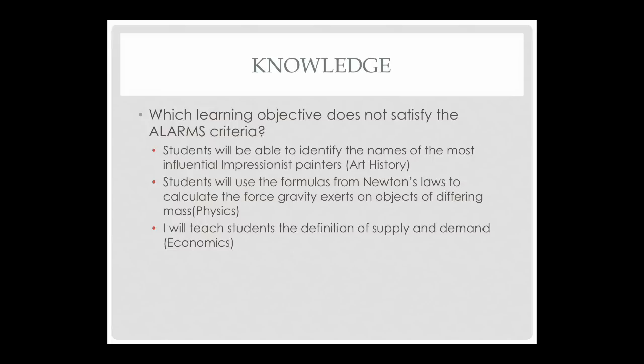In terms of being measurable, the top 2 objectives give an idea of what kind of assessments a student might see in the course, while the third objective is not clearly measurable at all. Again, the top 2 objectives are very specific, so it is clear that the economics learning objective needs some work.